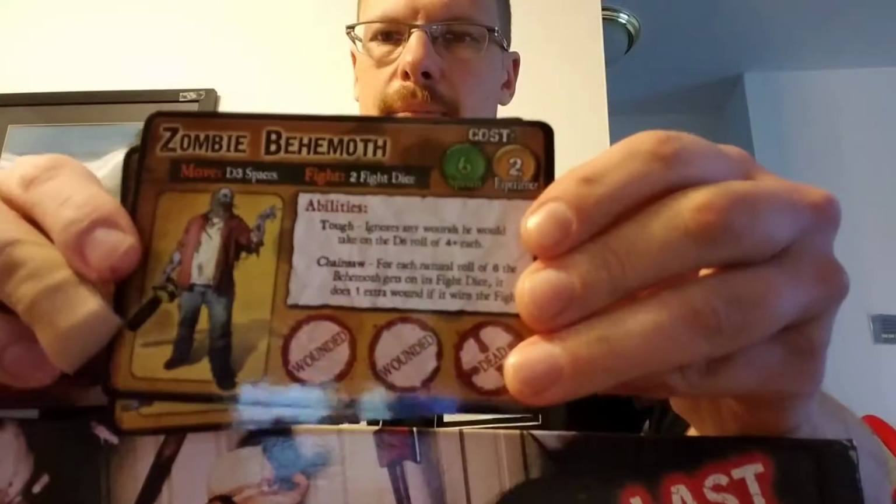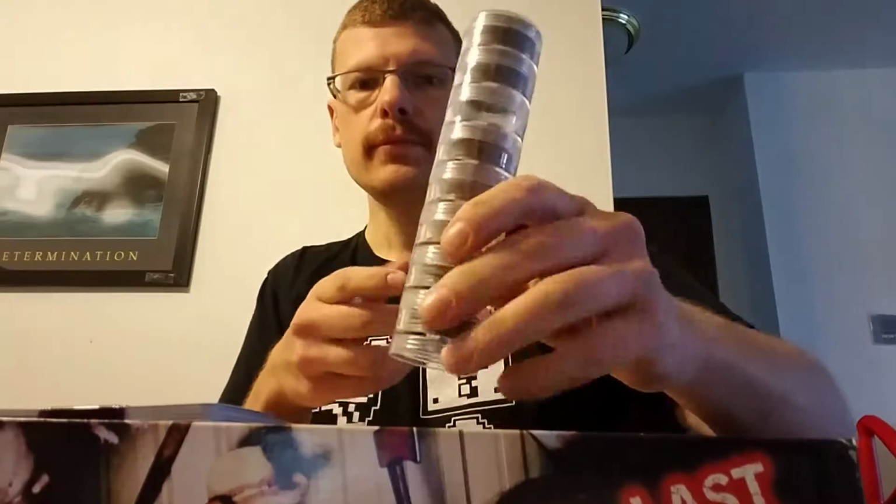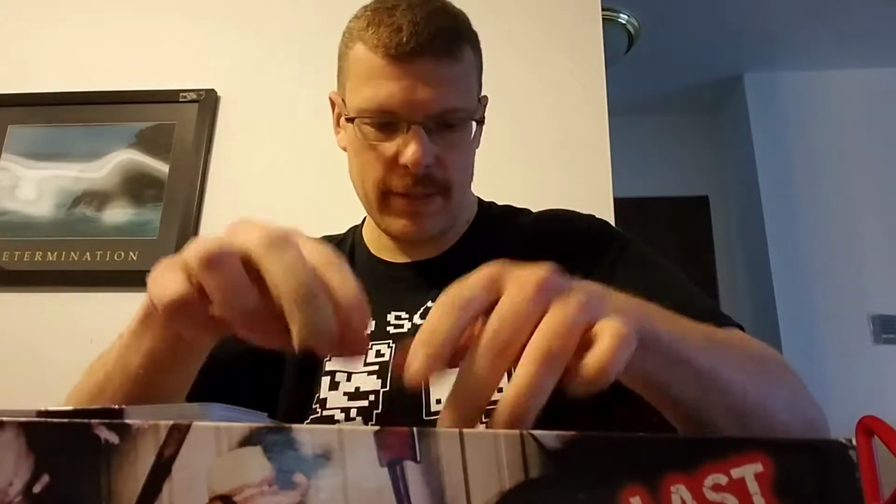These are like your special tokens, gas markers, and all that kind of stuff. The small barricade ones. This has got the zombie behemoth and the feral dead ones. The wound tokens. And I got all my stuff into these pill containers so that all that fits in this box. I mean, there's tons of tokens.